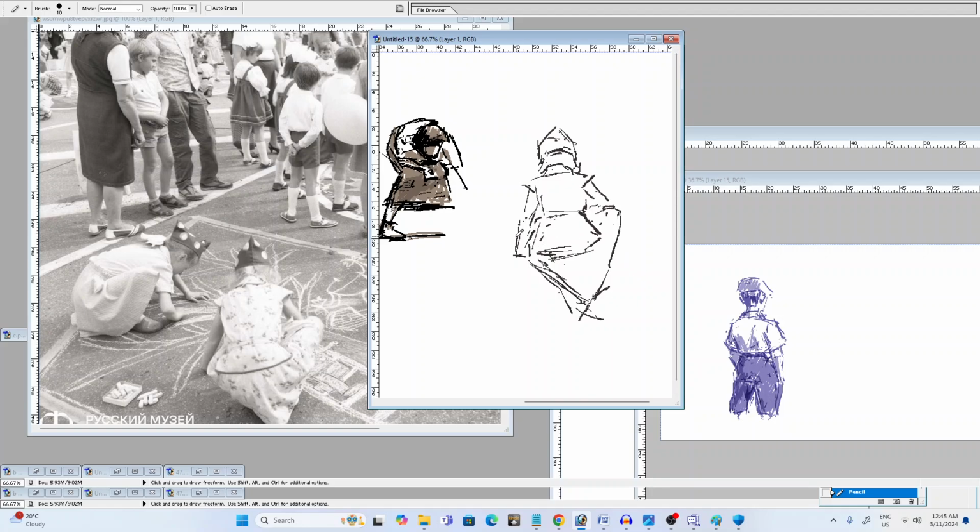This was a dumb one. Top down, weird angle. Top down, weird angle. No real help on the planes here with the light. The dress is obscuring.